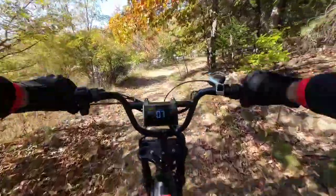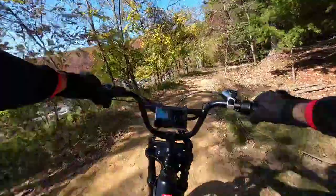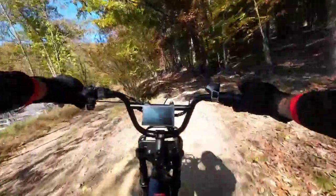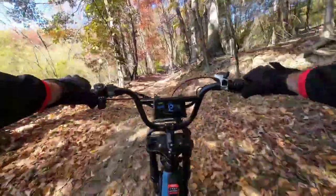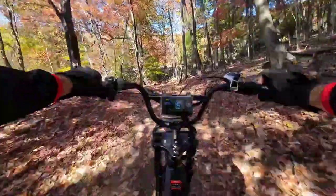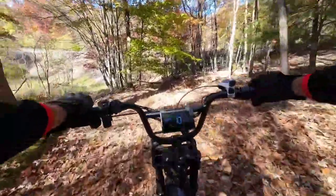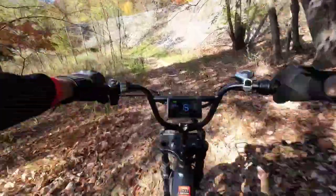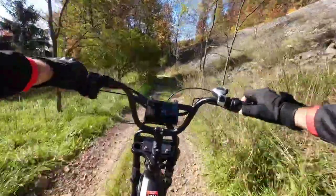The rear shock is a little bit on the hard side, mainly probably because it's more for just gravel and pavement. You could probably find an aftermarket softer shock for it. We go down a big hill here. Yeah, buddy. That didn't feel too bad. All right.